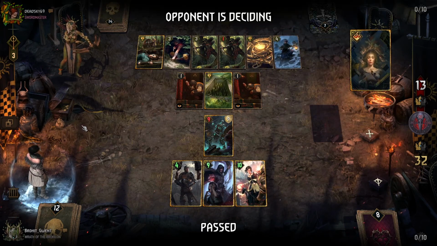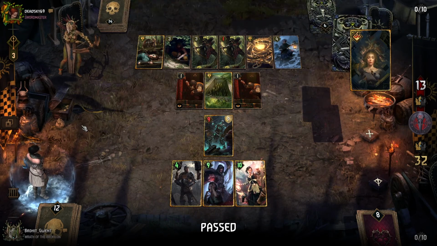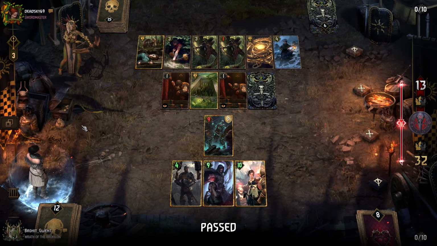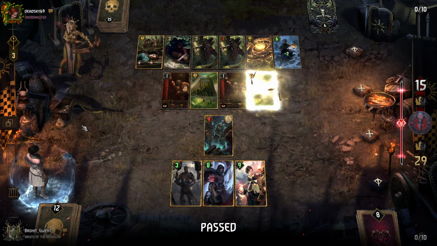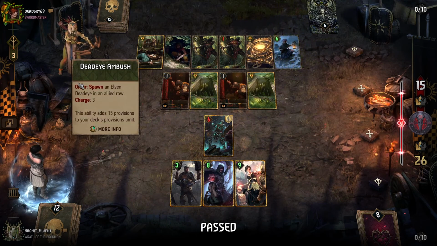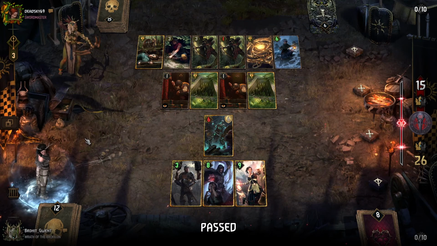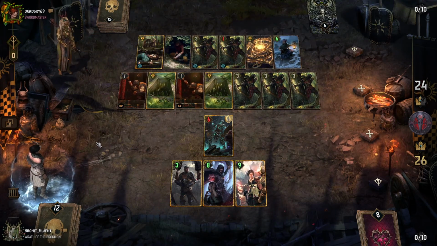Yep, he gets it. But he hasn't. Wait, he didn't play them first. What? Wait, what? It's a pitfall draw. Did we win? 9 points. We win! We won by 2 points! Yes! Yes! Yes!